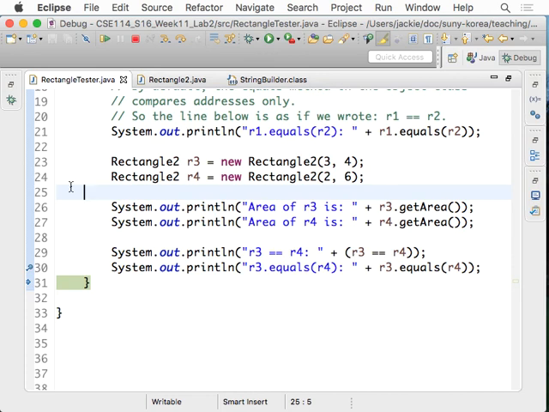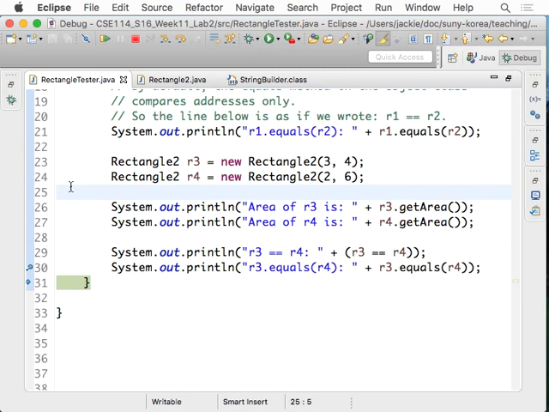Okay, you can see now again in the Rectangle class there's only one version that is inherited from the Object class. In the case of Rectangle2, you got two versions over here. So that is why when I say step into, you actually got different versions of the equals method. Again, when you say R1.equals(R2), in this case, it's going to be false. When you say R3.equals(R4), in this case, it's going to be true. Is it clearer? I hope. Yeah. Okay. So far, so good.